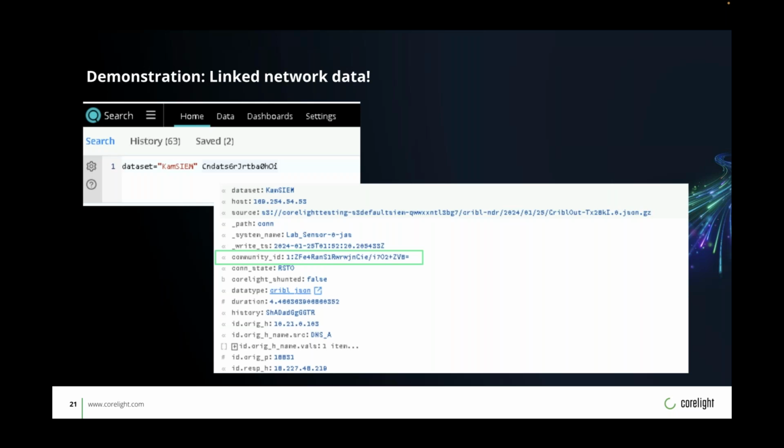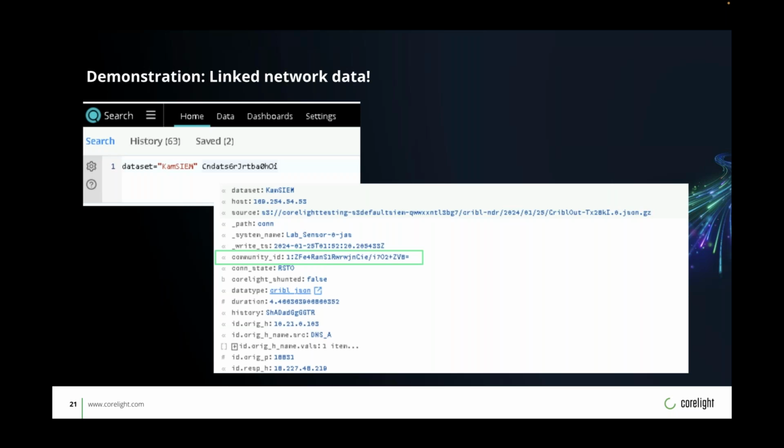Obviously you need those IP addresses and the port numbers, but they're the kind of things that also exist on the endpoint. But vendors don't necessarily use the community ID. There is one endpoint vendor that does, but most others don't. Now, this is where Cribl comes into play as being really powerful. Because we're using Sysmon and Windows event logs, we're not going to have that community ID. That's not a piece of information that's provided within those logs.